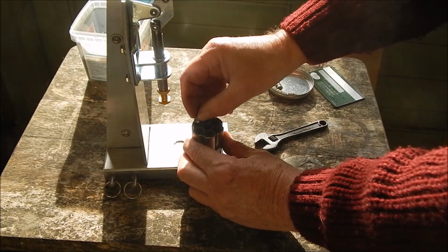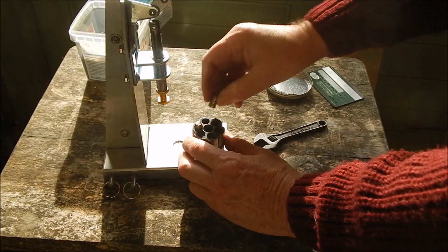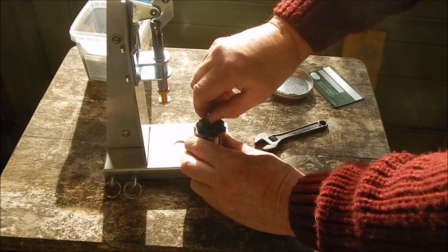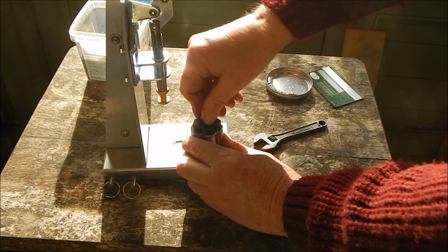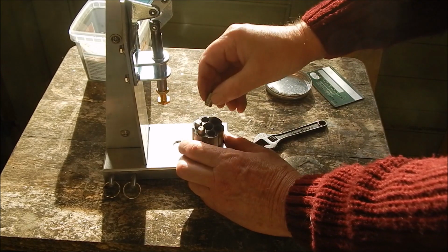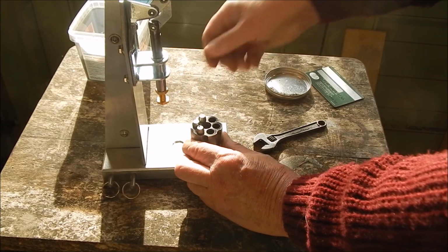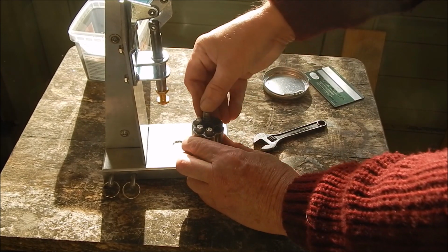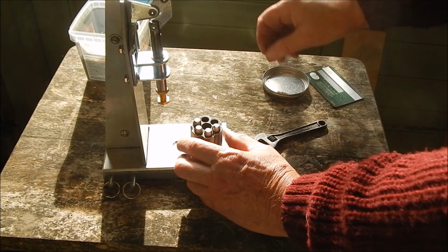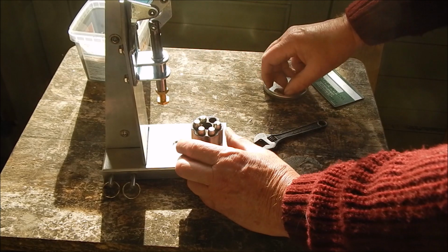We've got our bullets here. They're cast with a Lee mould, 158 grain, round nose flat top. Sized with a Lee sizer to 356, and then tumbled around in A-locks. They're pure lead, soft.